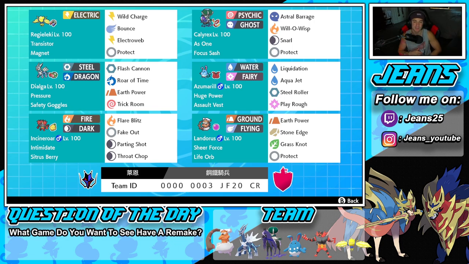Second Pokemon is going to be top tier Shadow Rider Calyrex right here. One of the best restricted mons to use in Series 12. It's got the Azumarill ability, rocking out with the Focus Sash as well, which I believe is the best item for this Pokemon. We got Astral Barrage. We're rocking Will-O-Wisp for burns. We got Snarl for special attack drops. And last but not least, we got Protect for our fourth and final move.